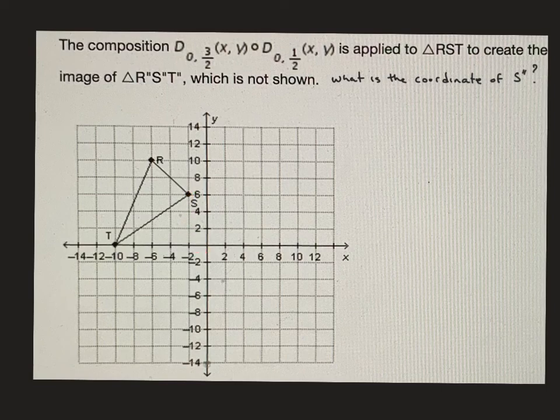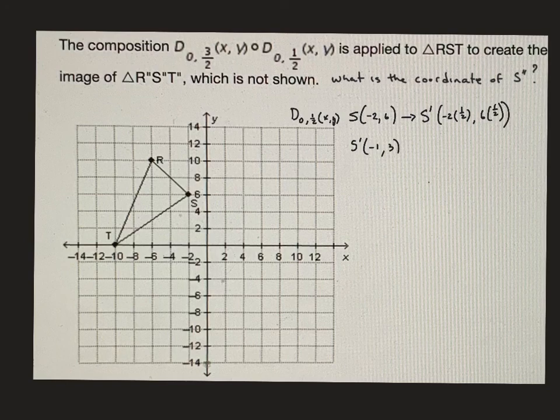Okay, so S, my first dilation, right? Dilation from the origin, 1/2. So (x, y), I have S is going to be, we said, (-2, 6), and it's going to dilate to S', which is -2 times 1/2, and then 6 times 1/2, and so it looks like my first point for S' transformed will be (-1, 3).